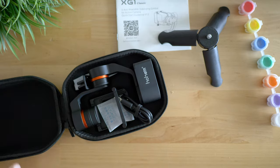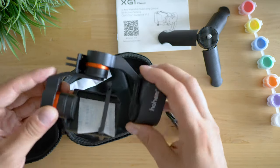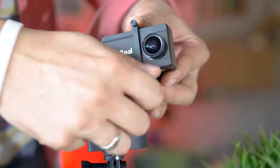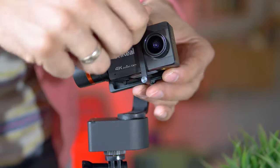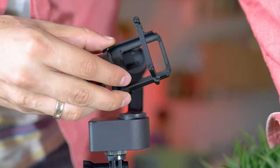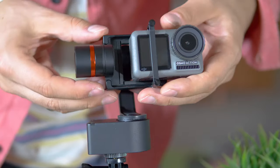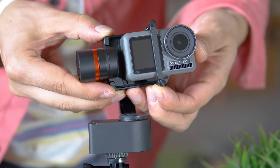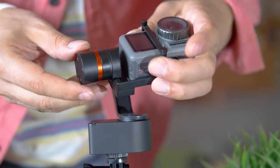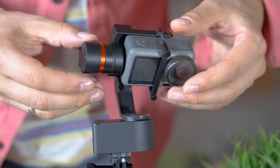The gimbal itself indeed looks small and can handle only action cameras with a GoPro-like form factor. Most of the popular action cameras this year will fit, with the exception of the Hero 8 which is larger than its predecessor — but as mentioned, doesn't seem to need any help with stabilization. The other camera I'm pretty sure won't fit is the SJ9 Strike because of its bulkiness, but since mine is out for repair I can't prove that on the video.